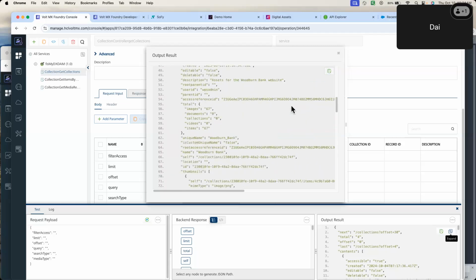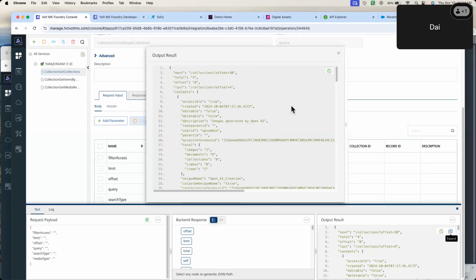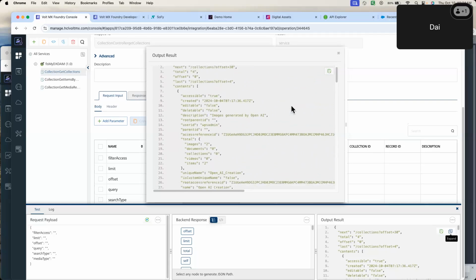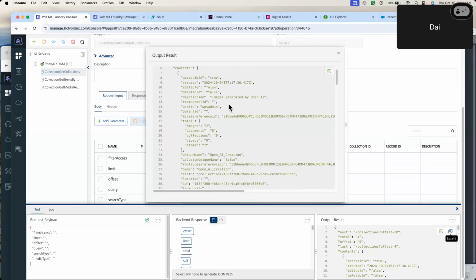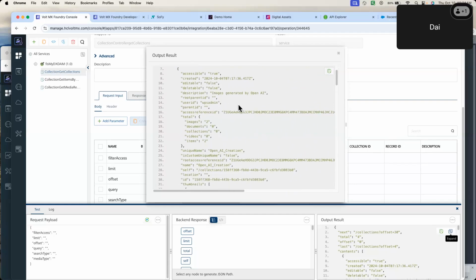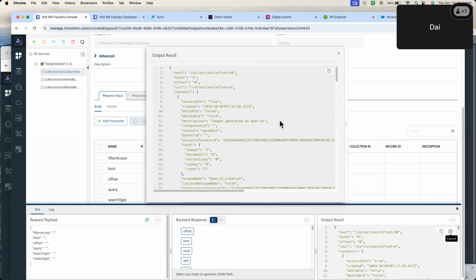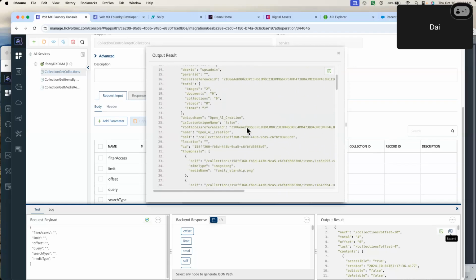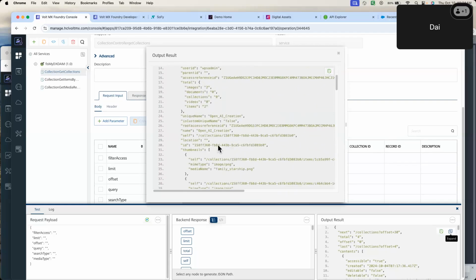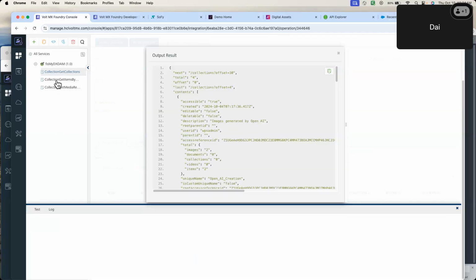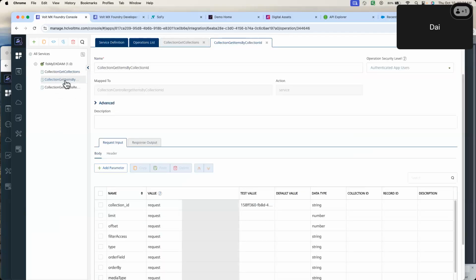Now let's say I want to do one more thing. I want to get the OpenAI collection, and I'm going to use the ID. So where's the ID? It's right here, ending in A3B0. I'm going to use this ID to run and test my next operation here.